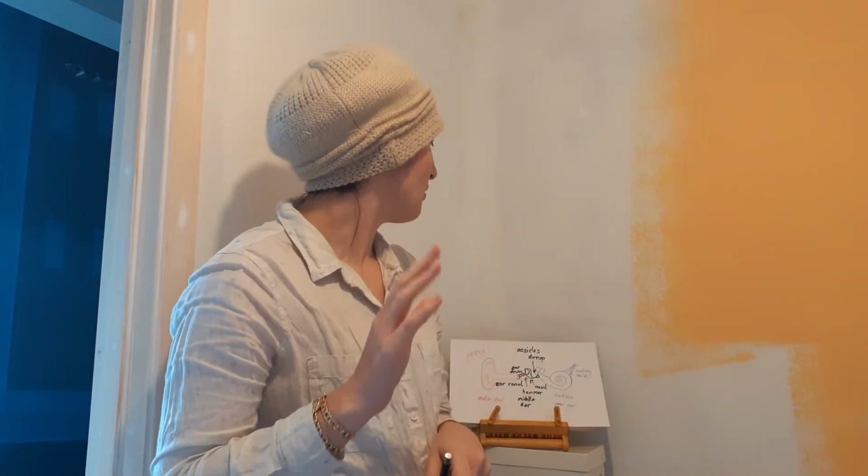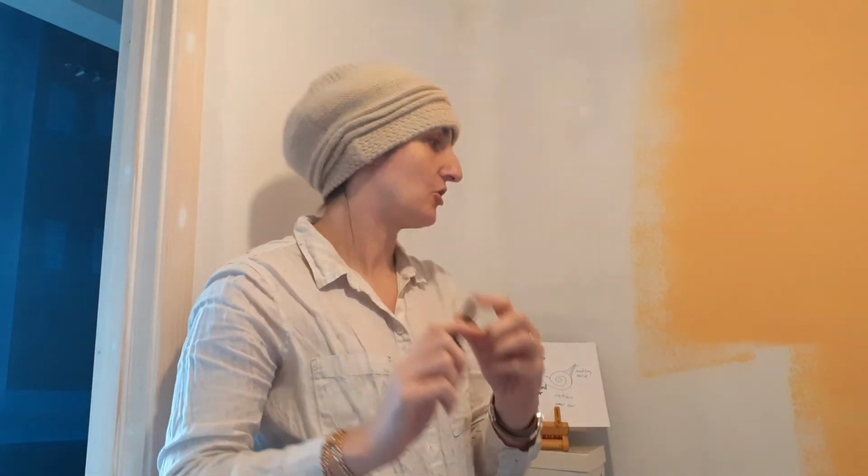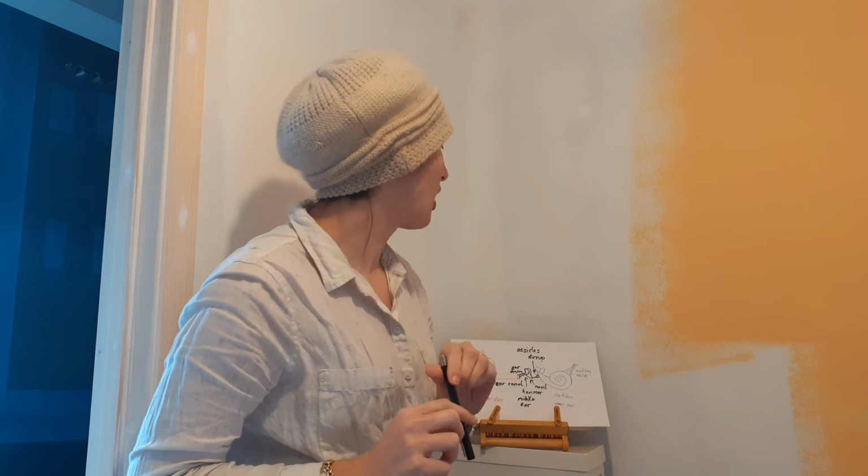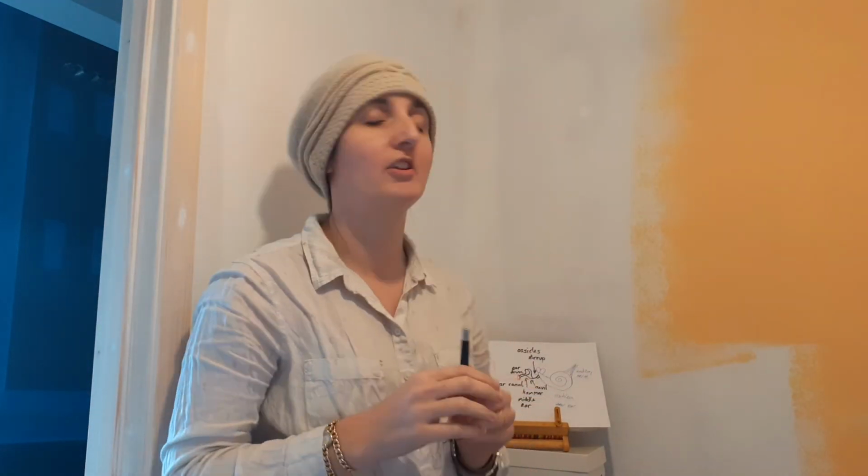It then goes into the hammer, the anvil and the stirrup, the three ossicles, the malleus, the incus and the stapes, to give them their Latin names. And these vibrations get bigger, they amplify, they enlarge the vibrations. And then they reach the cochlea, which is the snaily thing. And the cochlea transforms that kinetic energy into electrical energy, which travels up the auditory nerve to your brain. And so you can hear.